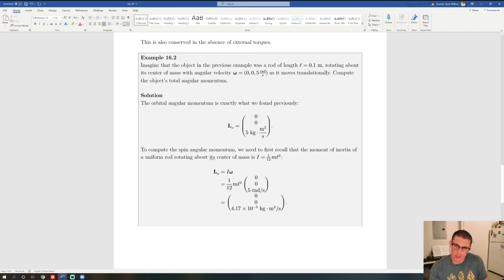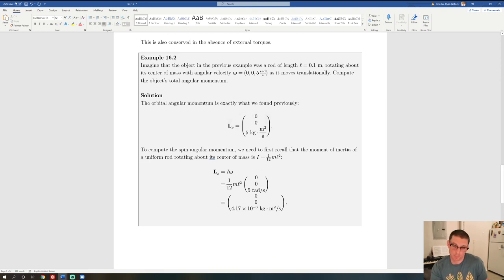Now, just take a second to convince yourself that you understand what this would look like, because this is an important idea. Thinking back to our convention for angular velocity and the sign, remember that this means that as the rod translates, as it moves along the line y equals 1 meter, it's going to be spinning counterclockwise. So that's the picture you should have in mind: a rod moving to the left along a horizontal line that is spinning counterclockwise.